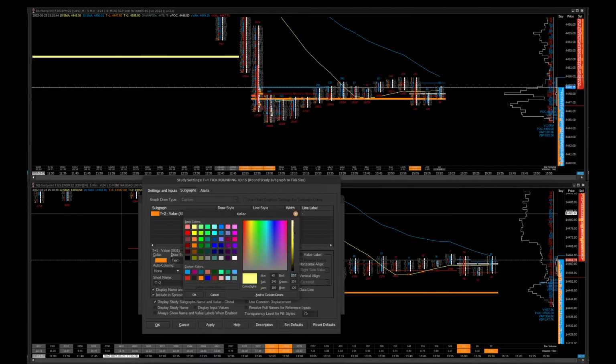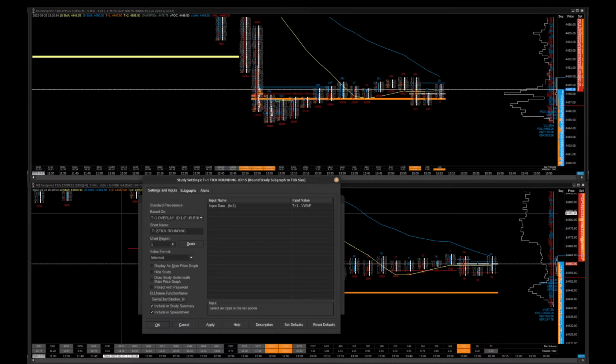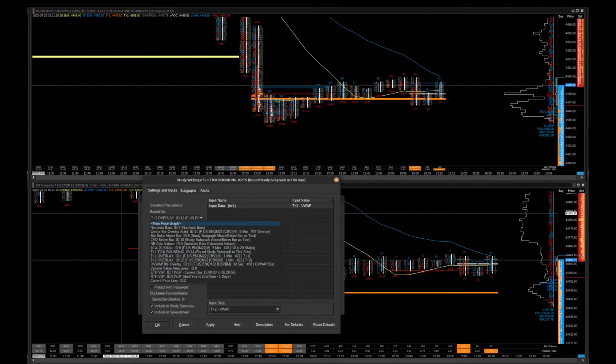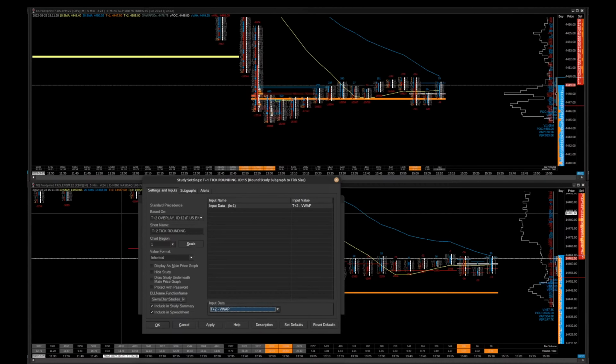T plus 2. Get the color right. Yellow. T2. As soon as I finish this, I am so done. Let's see, T2, T1. No, we want this to be T2 overlay. See why labeling these things helps a little bit, right? I mean, you can see this here, but if you label everything correctly, then it just gets easier and easier. But I often don't. If I'm flying through this, not on YouTube, I'm like, I'll be fine. But maybe I won't. I don't know.